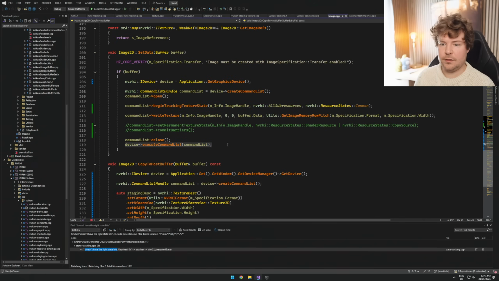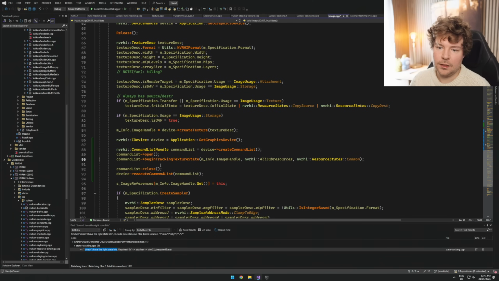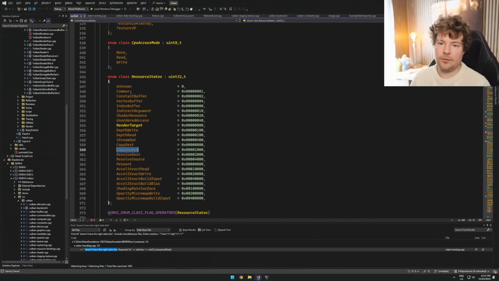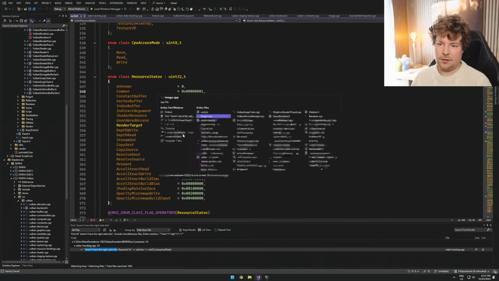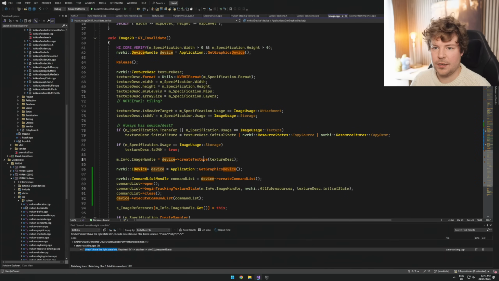Device execute. So we basically just do this, I'm guessing. And then I guess the initial state is what we would give it. What is common, man? I'm really confused. Common says 1, but what does that mean? Common. I need to look at what that actually translates to in Vulkan. But it seems like we'd almost want to do this, but it just seems kind of wasteful and a bit weird.